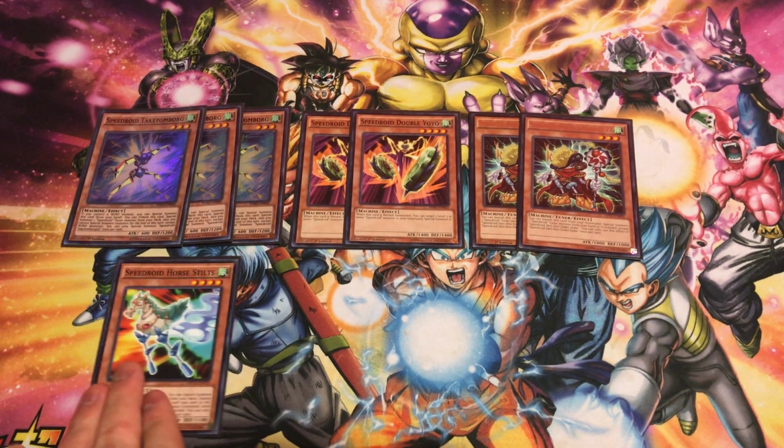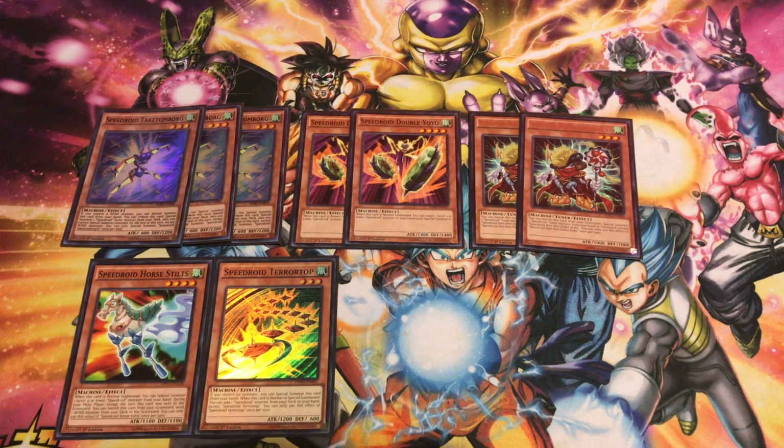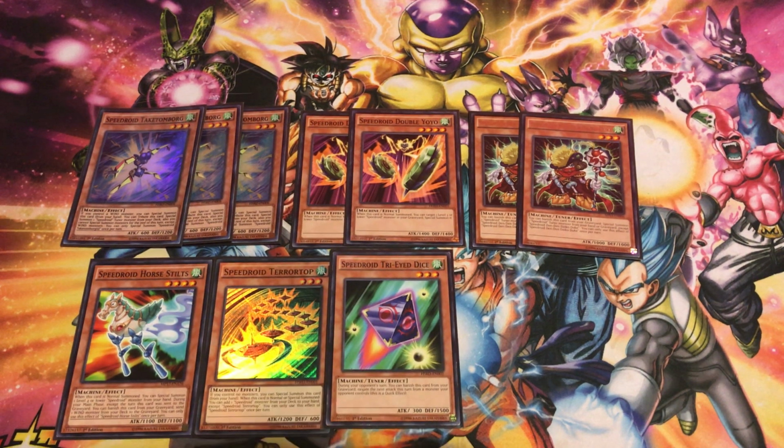Then obviously the 1 Speedroid Terror Top. Why is that 1? If this card is normal or special summoned, you can add 1 Speedroid monster from your deck to your hand. Then the 1 Speedroid 3-Eye Dice. This is a really good tuner monster. During your opponent's turn, you can banish this card from your graveyard to negate the next attack that turn from a monster your opponent controls. This is a quick effect.